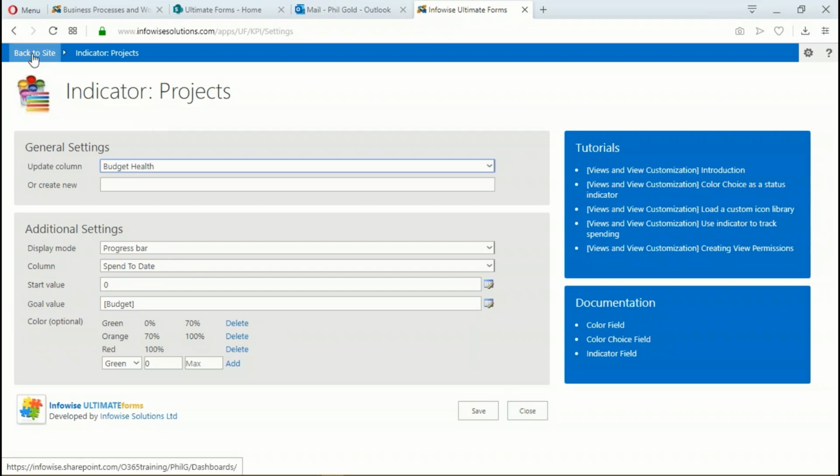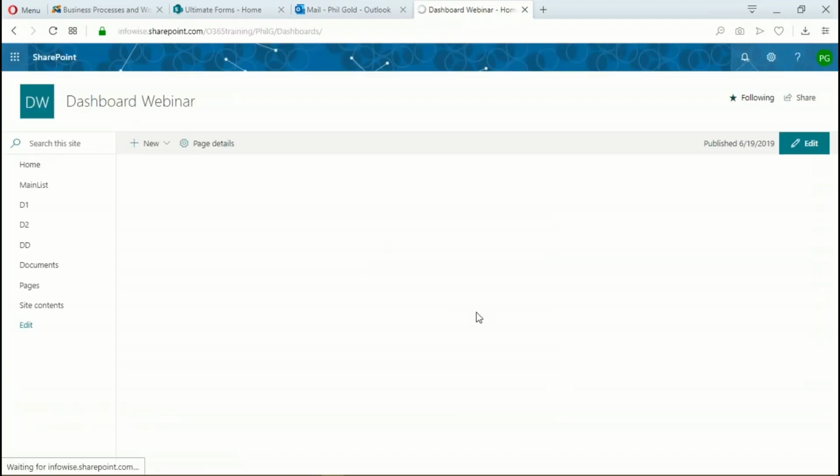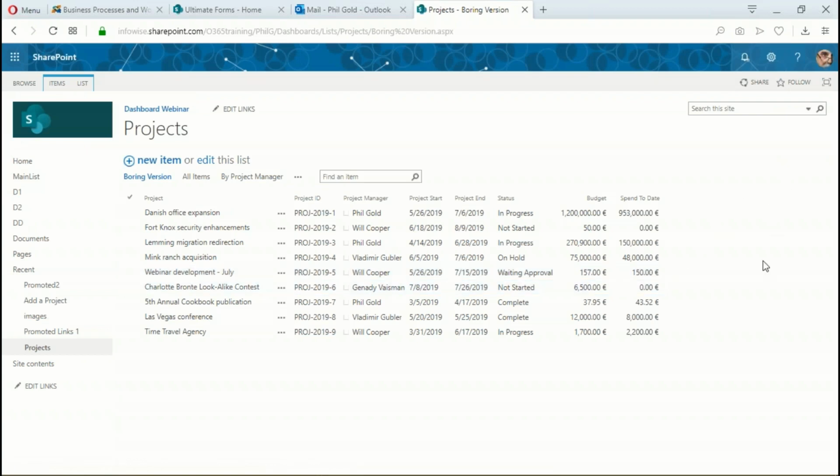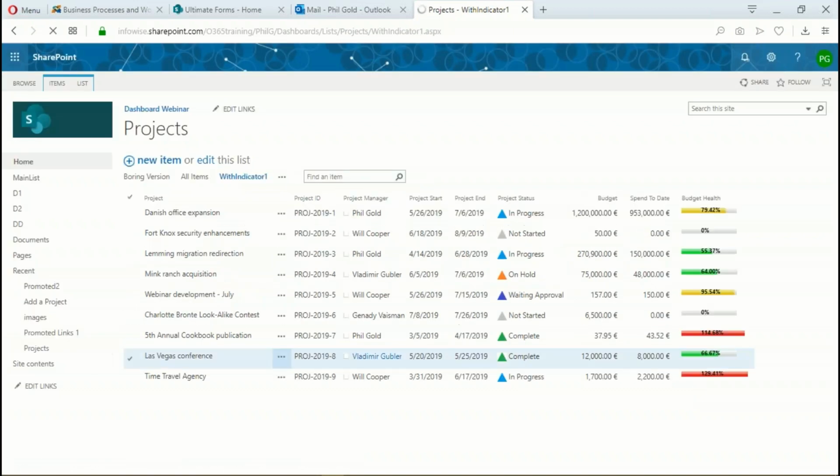This is the kind of thing that takes moments to set up in Ultimate Forms, and yet it provides a terrific amount of visibility to information that's going on. So that's these two indicators here. This is project status, and this is budget health.